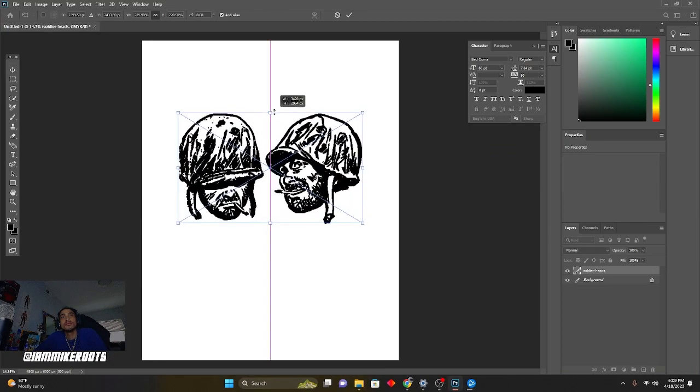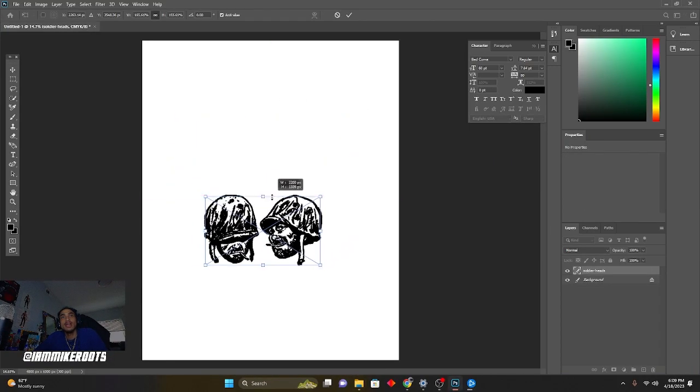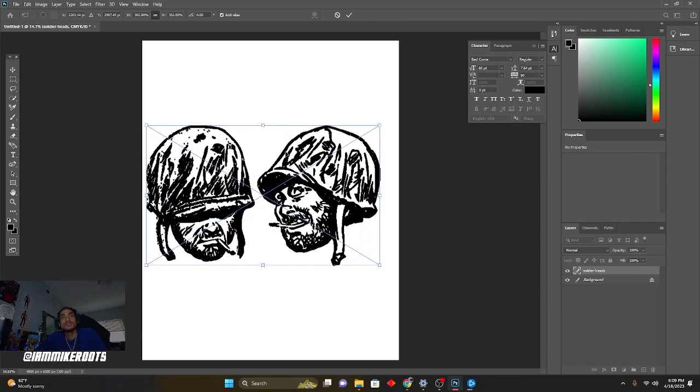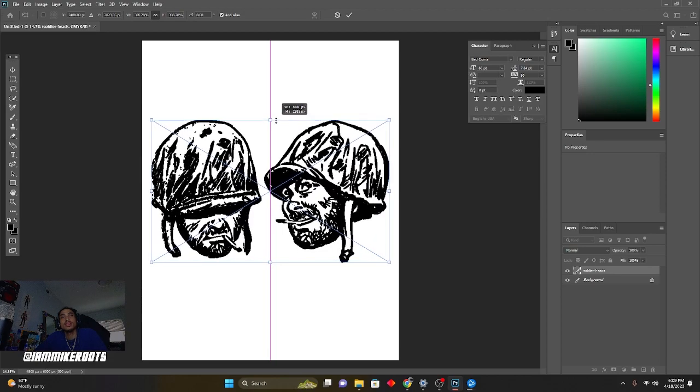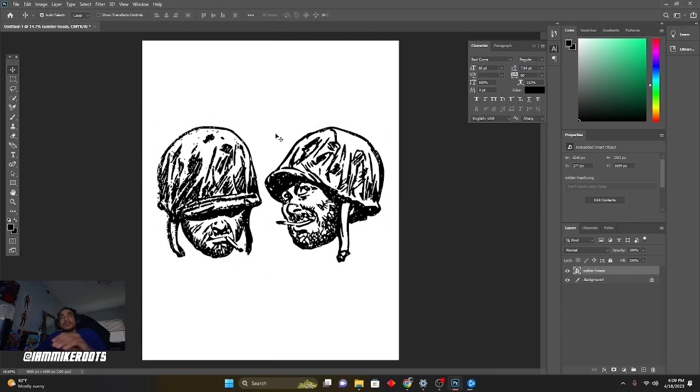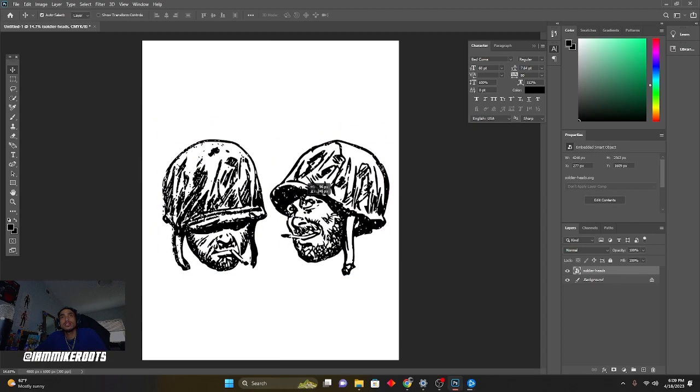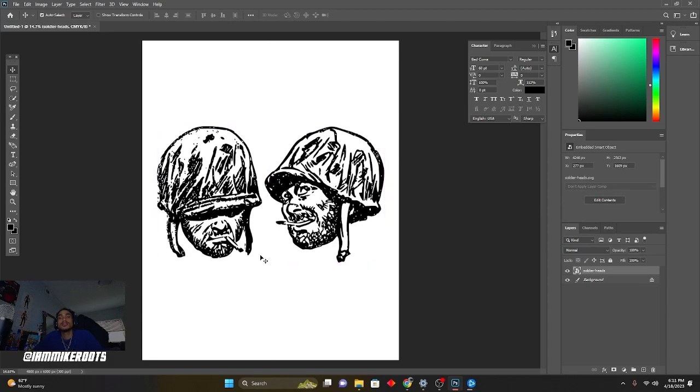open it up, and as you see, at first the quality was looking very trash, but I'm just gonna scale it up and I'll scale it down later if I need to. I like the way this looks. This is pretty cool. Then I would start messing with your image, start adding different things that you like, start seeing what you can add to the image to make it pop a little bit more.